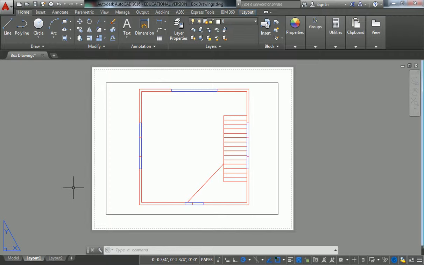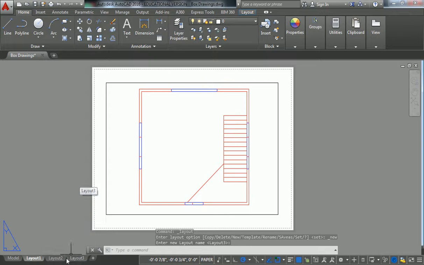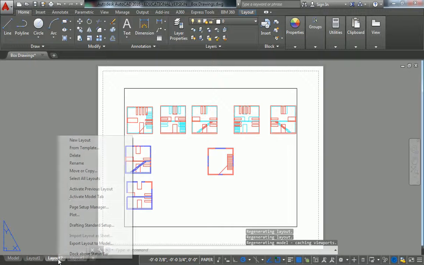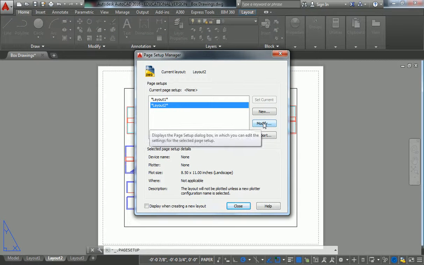So you have layout 1 and layout 2, and we're going to need multiple layouts. The last thing that I want to show you here before I release you to just start putting these things on a sheet is how to create a new layout. And it's actually incredibly simple. There's a little plus sign down there next to the layouts. You can just click that, and it creates a new layout. The downside of all this is that you need to right-click on that and then go into your page setup manager for each new layout.